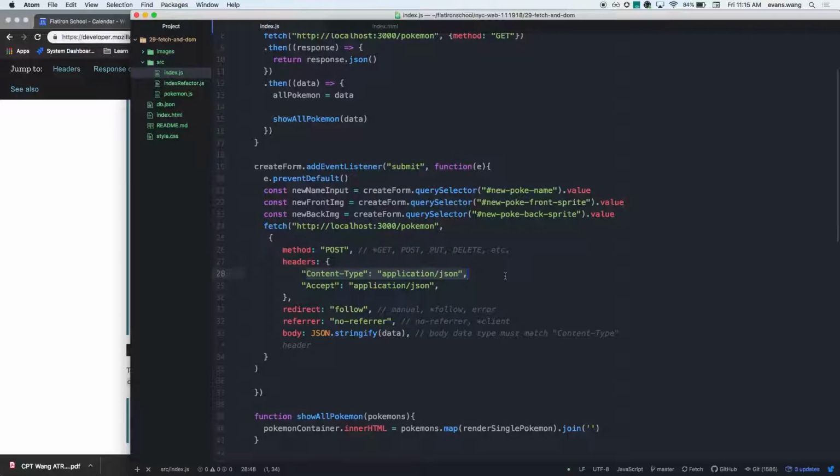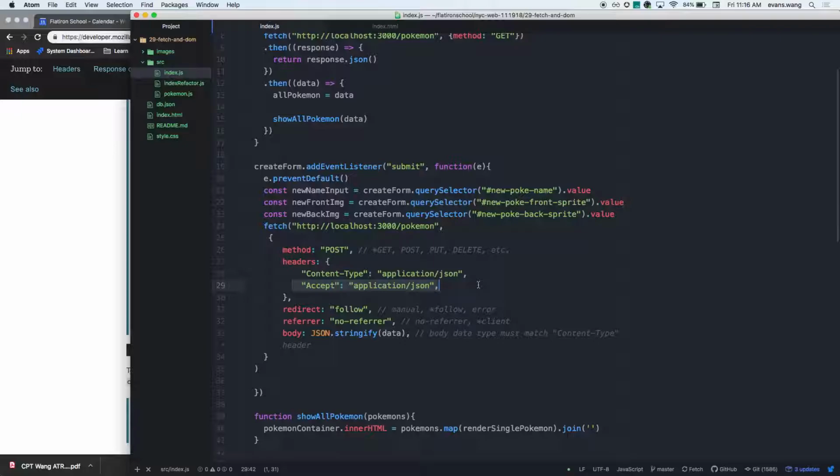All right, I want to create a new Pokemon. Here's the name for the Pokemon. Did it create? Give me the Pokemon back, all right? And what type of data should that come back in? JSON. So I want to make sure the content type I'm sending is JSON, and I'm going to accept JSON as a return value. Cool?